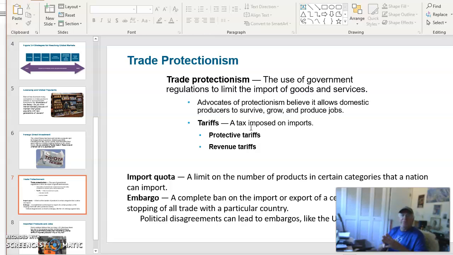So there are protective tariffs, and of course we're doing large tariffs. Tariffs, by the way, always get passed down to the consumer. That's the economic fact. It doesn't hurt the country, it hurts the consumers that are buying. So that's why tariffs with China aren't really being effective at all. The other ways to control trade would be a quota, which is the number of goods, not a fee, but the number of goods. And then the embargo is more of a political tool used to say, these people are acting bad, let's not trade with them. Iran, South Korea.